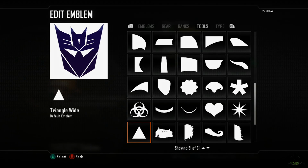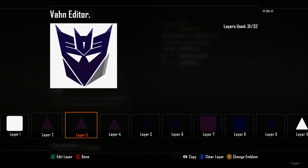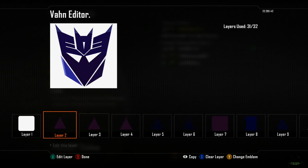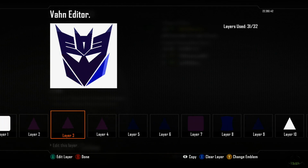Going on to layer 3, another wide triangle. Basically copy this one and paste it to here. Rotate it around, get it the size and position that you want it, and let it go. Now we're going to be cutting the edges off of these triangles, so it's not a big deal if it doesn't look right just yet. You can always come back and readjust.